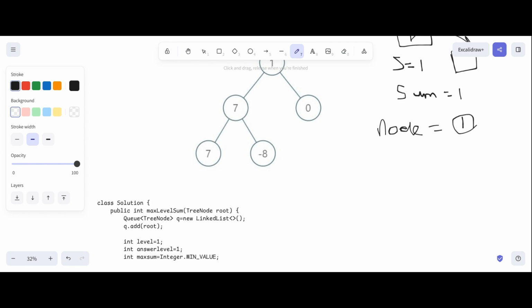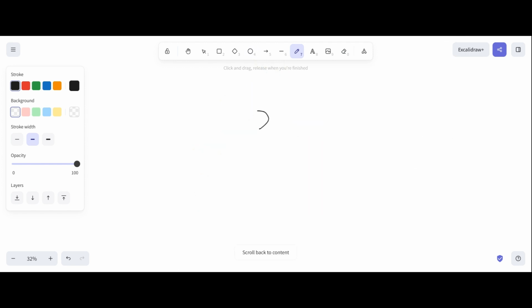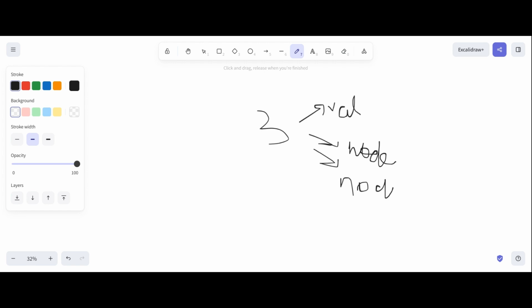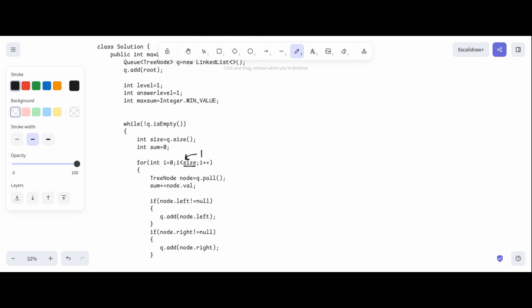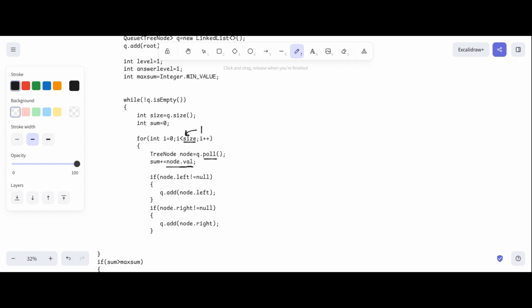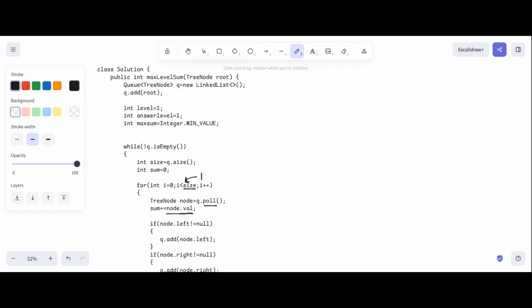So you need to remember that each node consists of 3 things. One is their value, and if they have left or right nodes as well, they do have their node address stored as well. But if they do not have the nodes, they have it as null. All right. So over here, we go ahead and pull the value and we sum the value. So currently the sum is going to be 1.